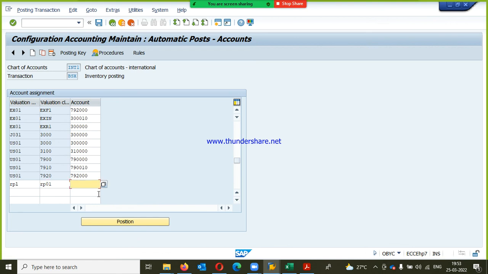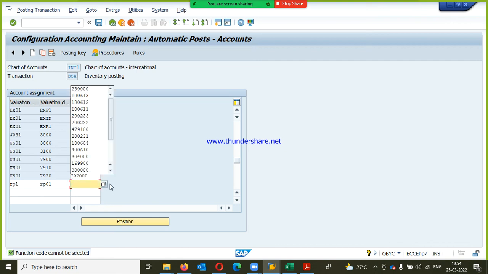We were using 3000 as our previous valuation class, right? So this is my previous valuation class. In front of that valuation class a ledger is linked, right? This is the ledger. I need to copy that ledger and assign it here, and save this. Okay, this is my second parameter, which is completed.